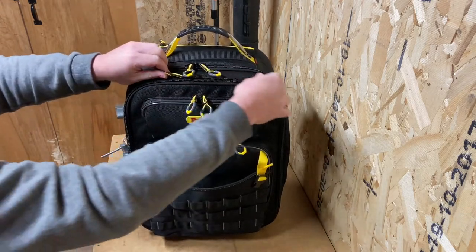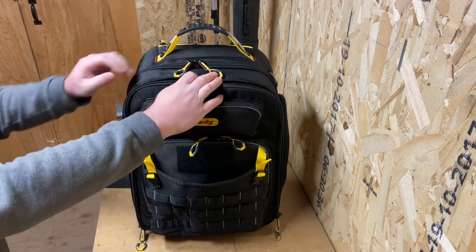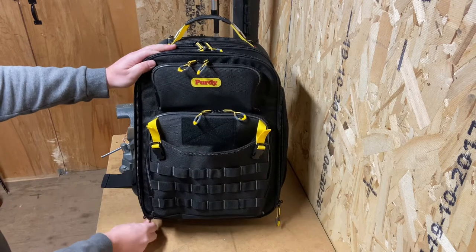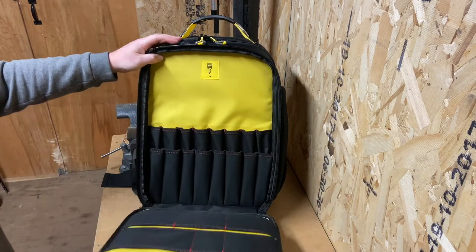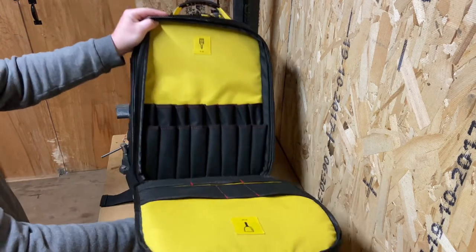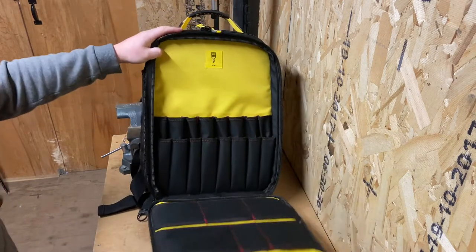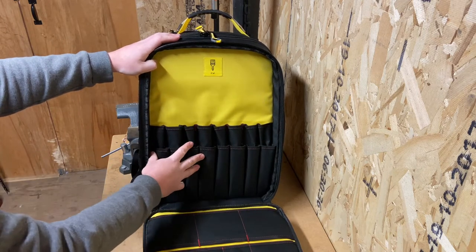Next, this is the big pocket. Now, one of the things I really like about these next two pockets is the zippers run all the way down to the bottom. So you can let this flip all the way open like that. And so you can keep it nice and open like that if you needed to, really get everything opened up and displayed. So the first one you're going to see here, they've got a spot for all of your brushes.